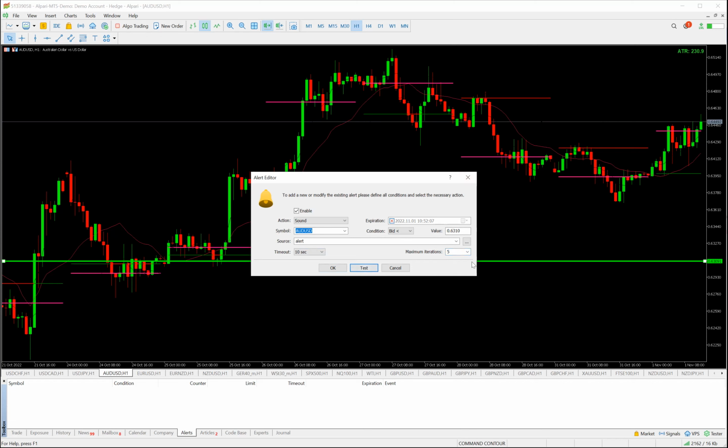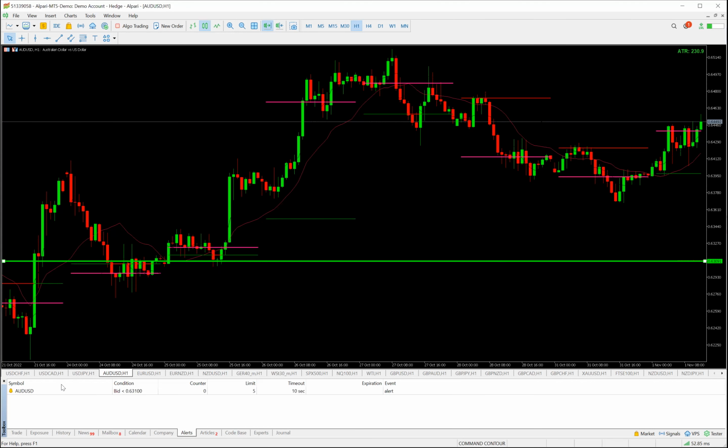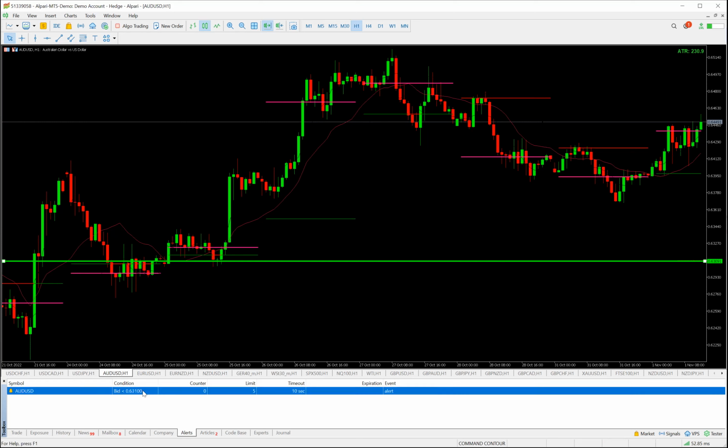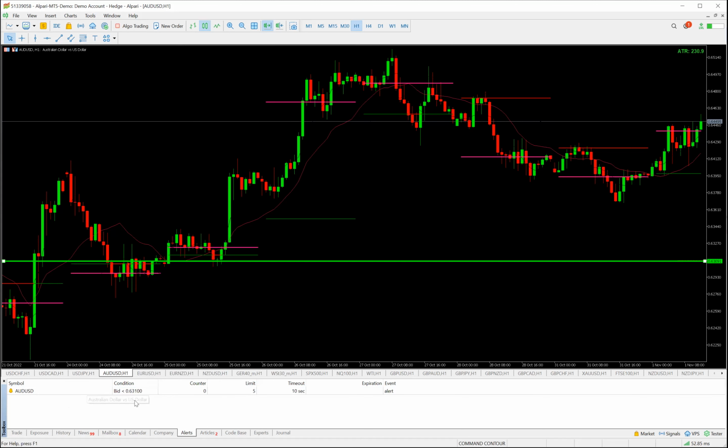Okay, so that's the sound that will go off when that price level hits, and it hits less than that certain price. So it just pushes past and it gets below that, boom, your alert will hit, okay. And then we could see that the alert is set. We right-click, we could disable it but keep these conditions here, or we could delete it altogether, or you can modify it as the case might be.